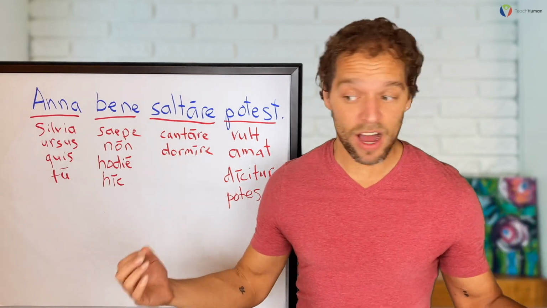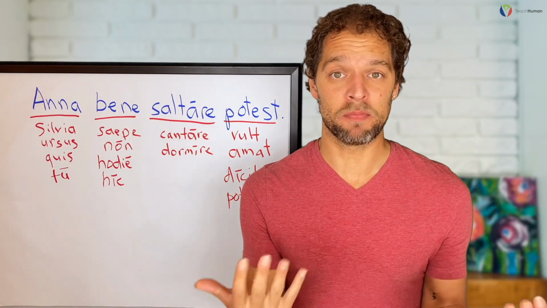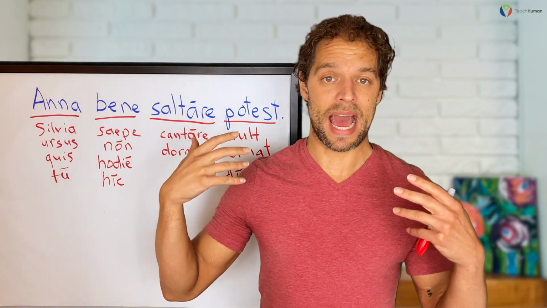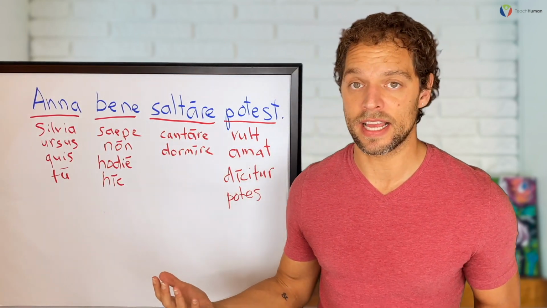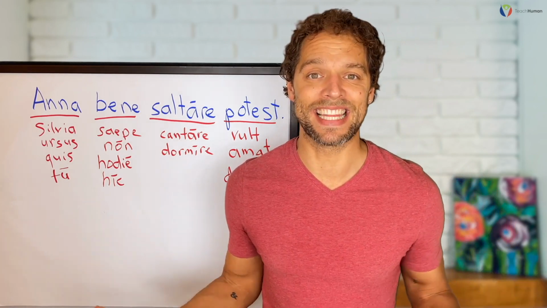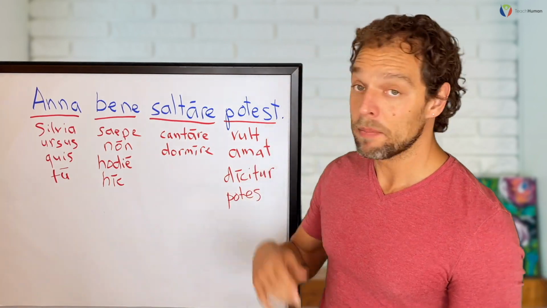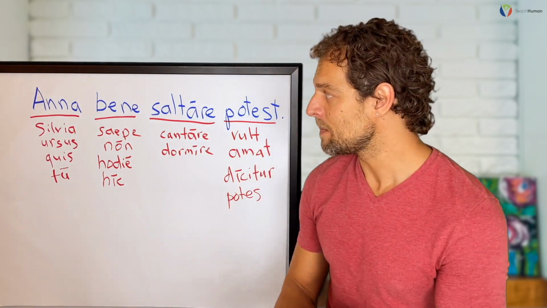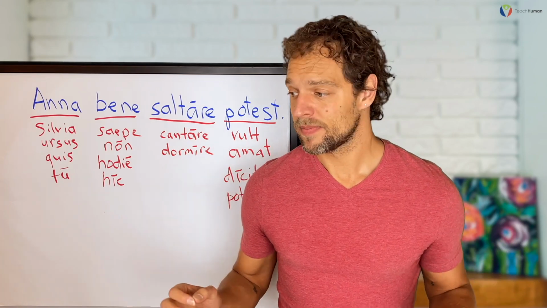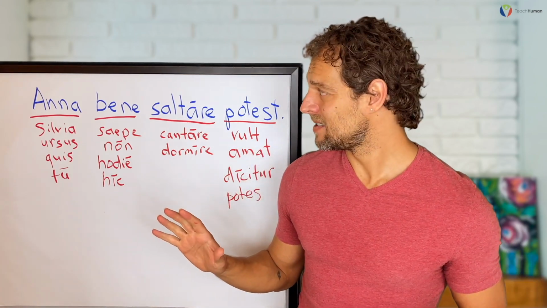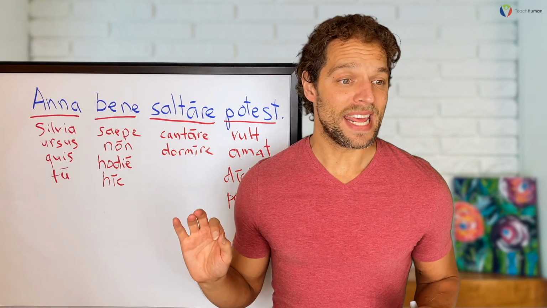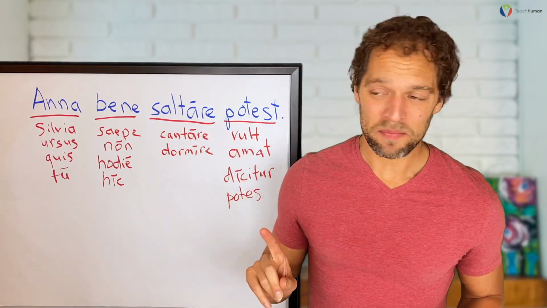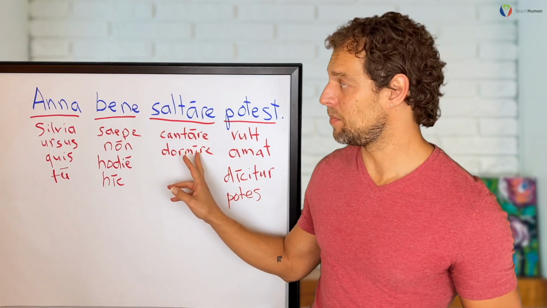Then I'd say, omnes. I always repeat the information back to students, partly because they may not have heard it as clearly, partly because it probably didn't happen in a complete sentence in Anna's answer, because when people answer questions in any language, they rarely answer in complete sentences. But I want students to hear it. Remember, I want lots and lots and lots of in-context exposure. So I say, omnes. Omnes. Anna bene saltare potest. Non bene cantare potest.